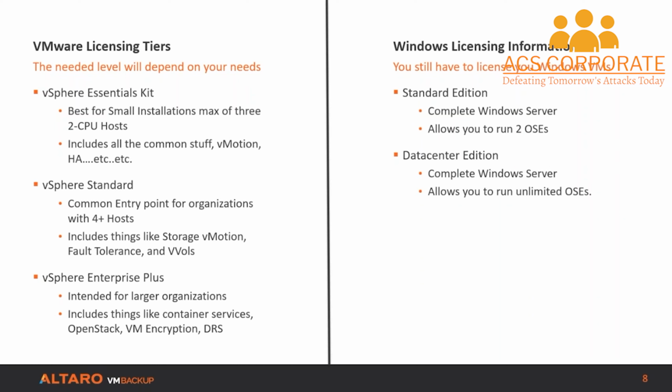You know, the standard edition gives you 2 VMs running on top of your VMware host. The data center edition gives you unlimited Windows VMs on top of your VMware host. So same rules apply there. What you want to do is make sure that you check in with your Microsoft rep and make sure that the number of licenses you have is exactly what you need for your environment.